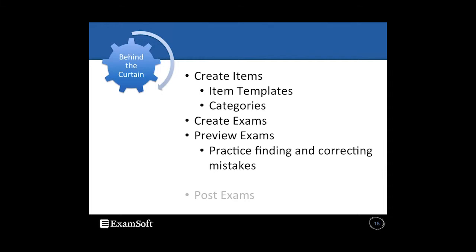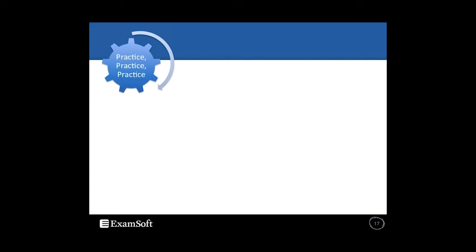And then we also teach them within the portal what it looks like to track students. So seeing if they've downloaded the exam yet, or if they've uploaded it on the back end. We just take the time to show them a little bit of those features that they might be using as the students are taking an exam. So that is the end of our second session. It takes about an hour for this one as well, but again, we're just showing them some of the basics of the portal.